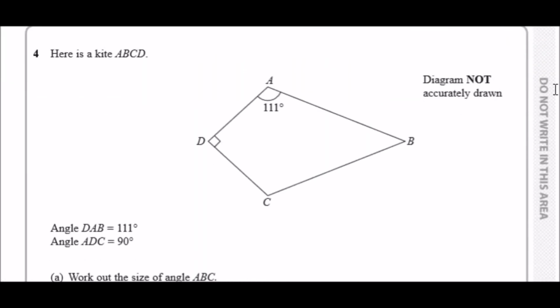All right, number 4. Here is a kite, A, B, C, D. Okay, so one property you need to know about kites is that they have identical angles at some points. Yeah? So this part would be considered an isosceles if you were to split this in half. So hence this would be also 111 degrees, meaning instantly we can work out this angle by summing all the interior angles, which add up to 360 by the way, because it's 4-sided.